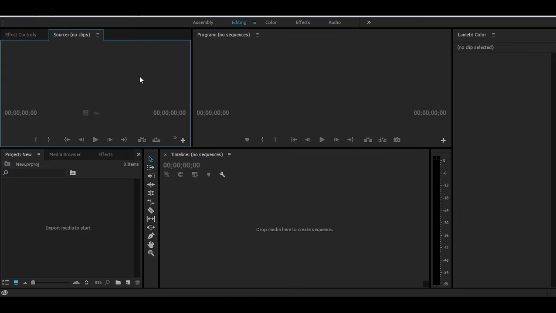So after creating a project, all these windows come up. I'll say what all these are. These are all the tools that we use, tools like cutting and moving around things. In this window we will drop all the media and put them all together, the audio and video files which we want. And here is the library in which we import our media files. Here is a preview bar for the videos which we imported in our library, and here is a preview bar for the video which you are creating. Here we will get all the effects like saturation, vibrance, etc.